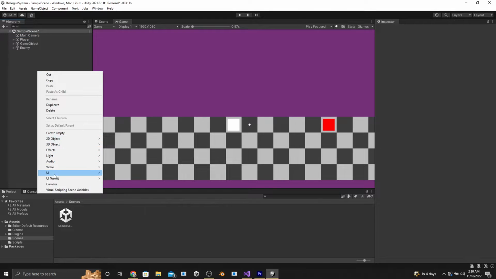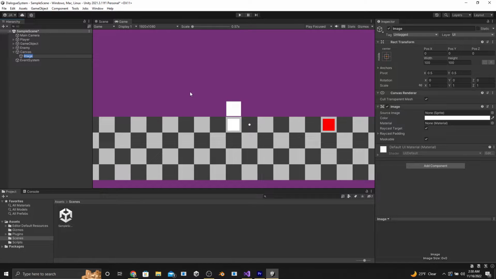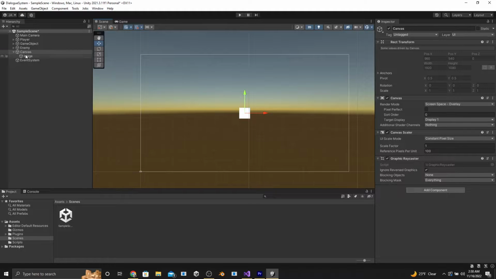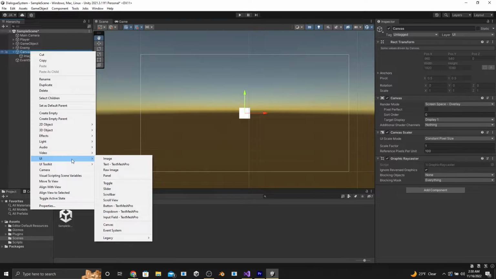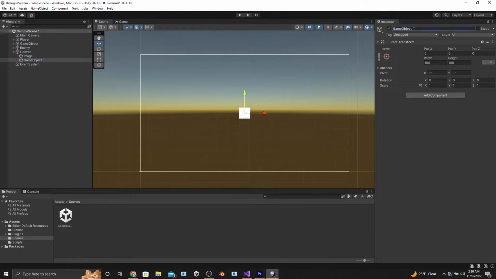So the first thing that we're going to do is create a new UI image, which is kind of hard to see given that we're making a 2D game. So let's go ahead and look at this through a scene view. Now, in order to use the layout groups, you don't actually need to create a new UI object. You can actually just create an empty as long as it's under the canvas, which will automatically give it a rect transform as opposed to the standard transform. We'll go ahead and name ours Organizer.